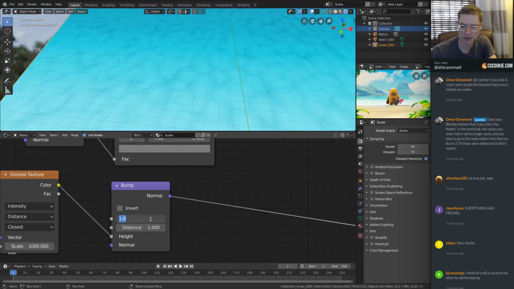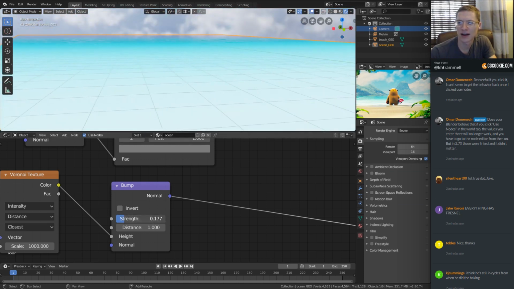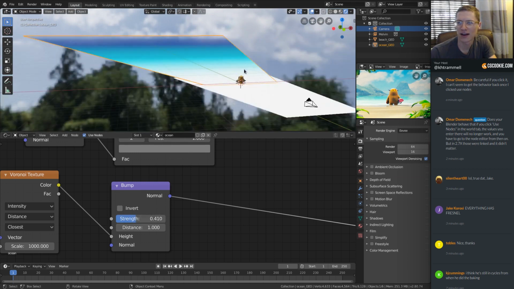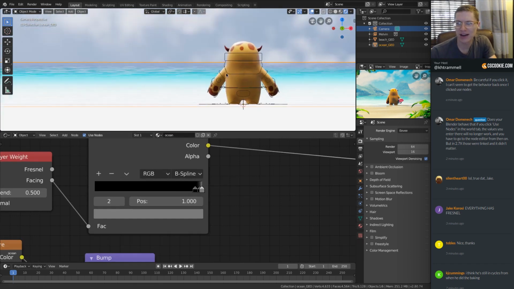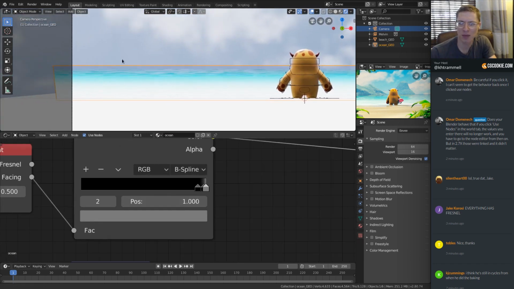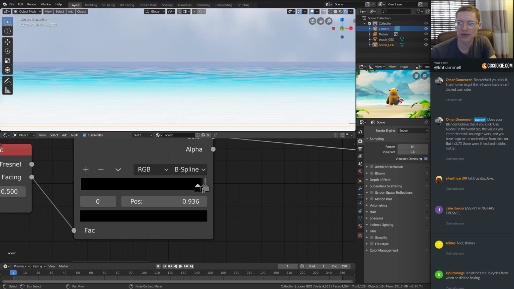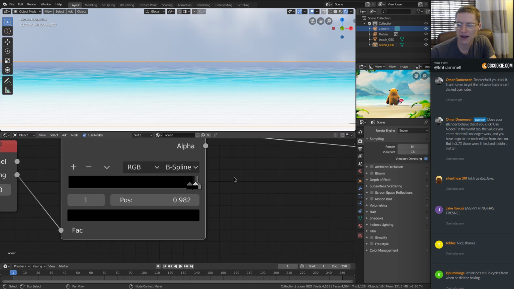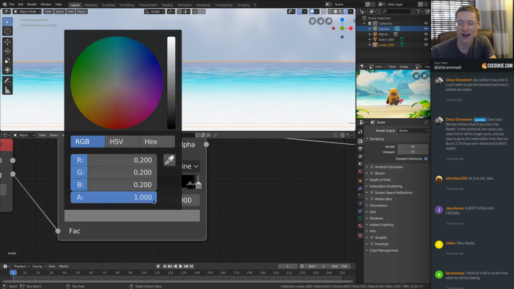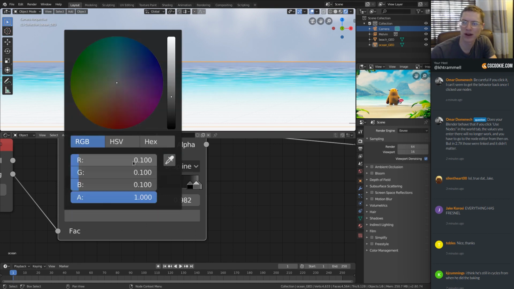Maybe it's too strong. What about 0.1? Or maybe my reflection is not enough. Maybe I need to have more reflection. It looks okay in the camera. Let's make this dark flag like... Hold on a second. Why can't I select that flag? There it is. 0.2. So let's make this one 0.1. Maybe point, yeah, let's just go 0.1.